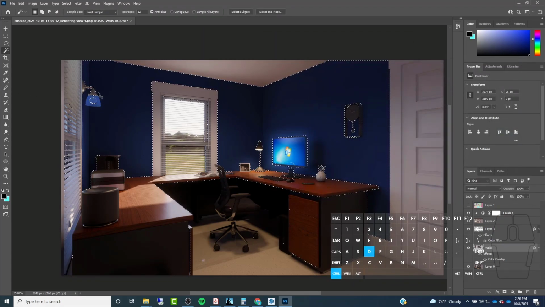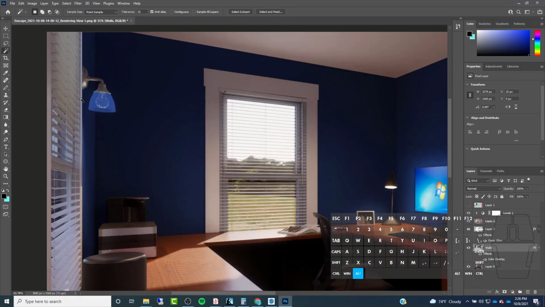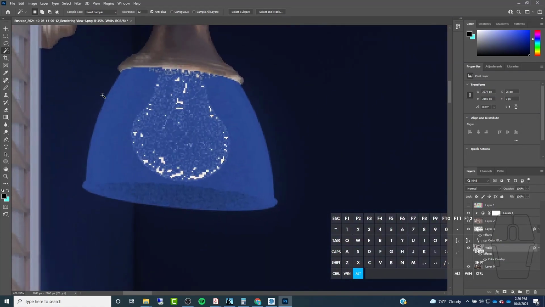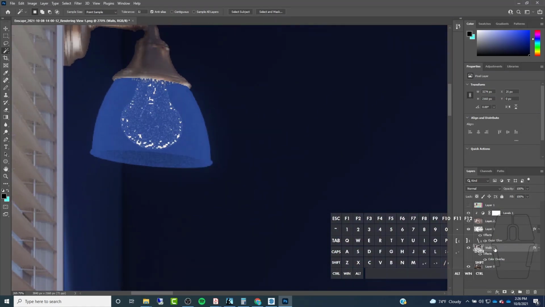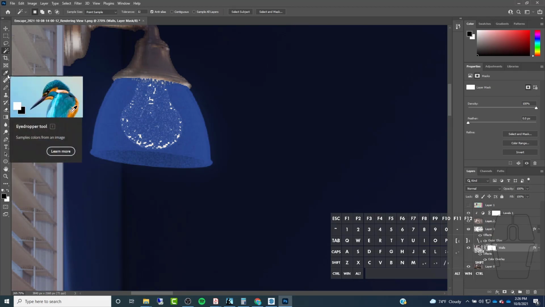And then what we can do is if we see weird things that need adjusting, like this lamp right here for that light fixture, you can just zoom in on it and then go here and apply a layer mask to that walls layer. And then if I switch to my paintbrush and I paint with black, where's my paintbrush?